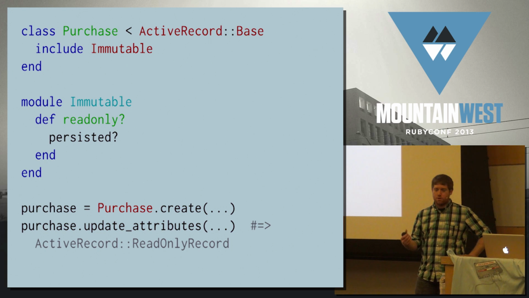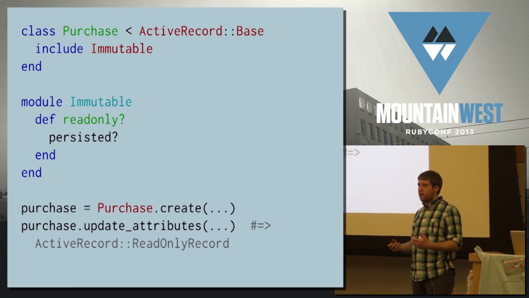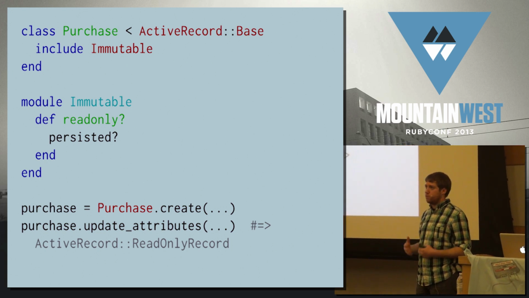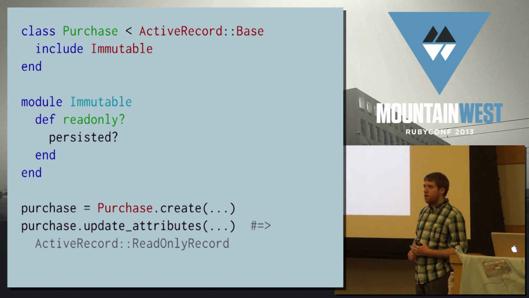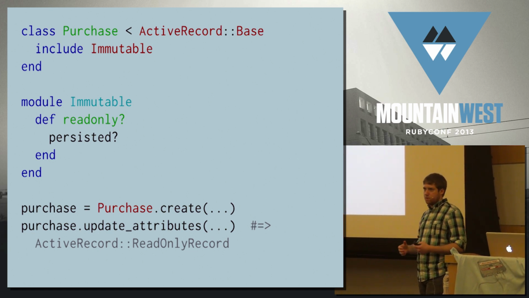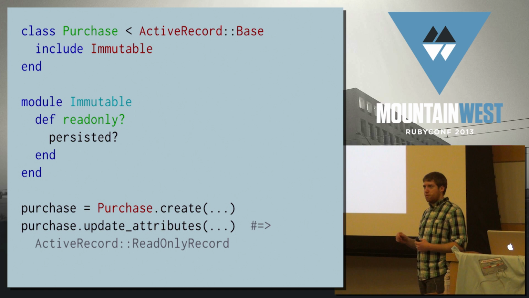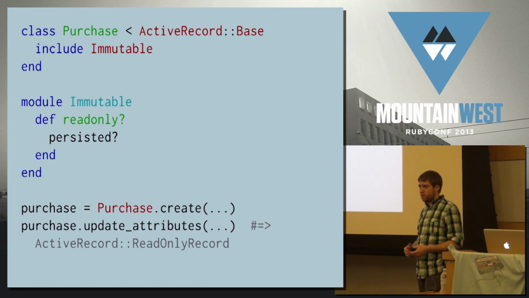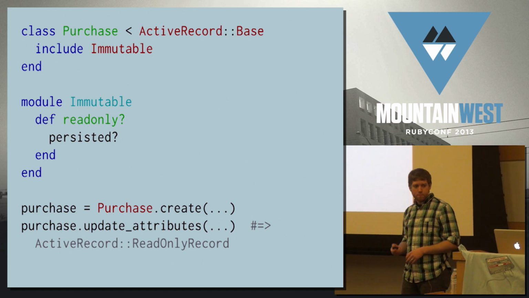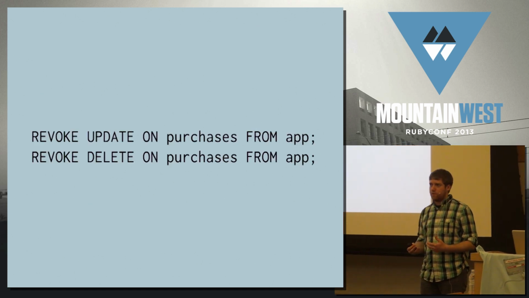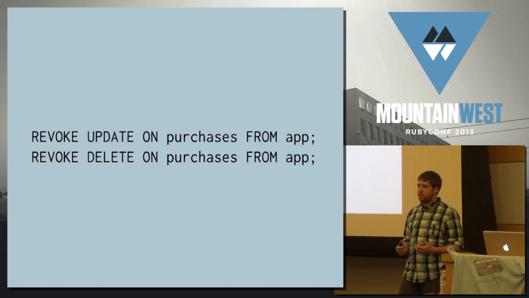And so we can create records fine, but when we try to update them, we'll get an error. And so our code will enforce the behavior we want upon us. And if we're in a script console in production, and we have a momentary lapse where we forget that we aren't supposed to tweak this data, the system will stop you, and that's what you want. And you could even take this one step further and enforce these constraints at the database level.